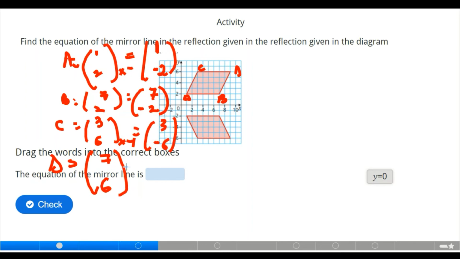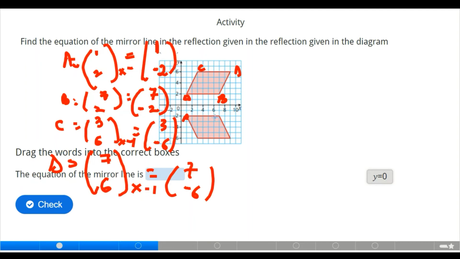Okay, now D as well, we are multiplying our y-axis with what? With minus 1, then we have 7 and minus 6. Now let's study the first one. So if you are flipping over, then A here is going to be 1 on the x-axis and minus 2 on the y-axis. So this point here is A.